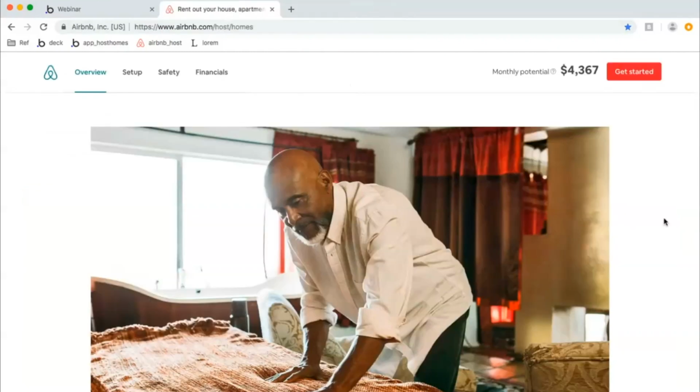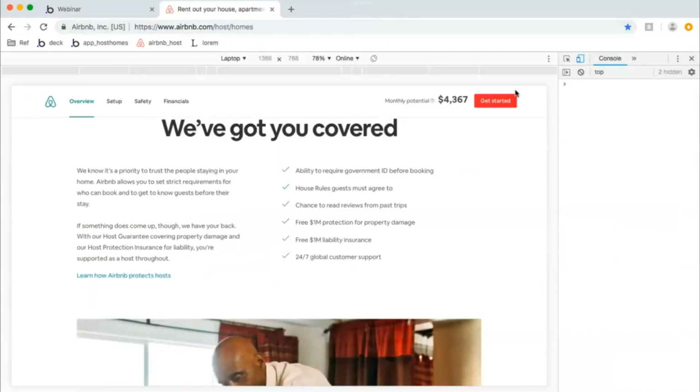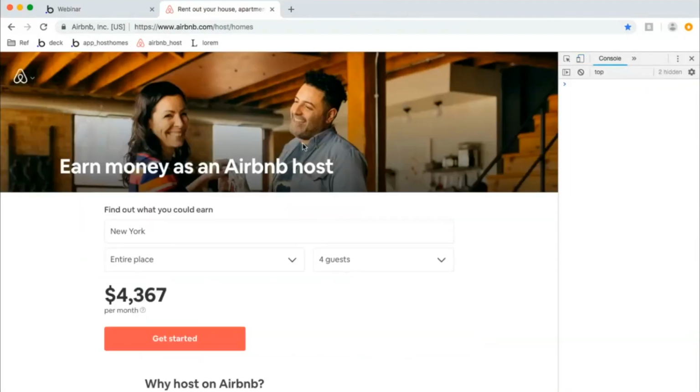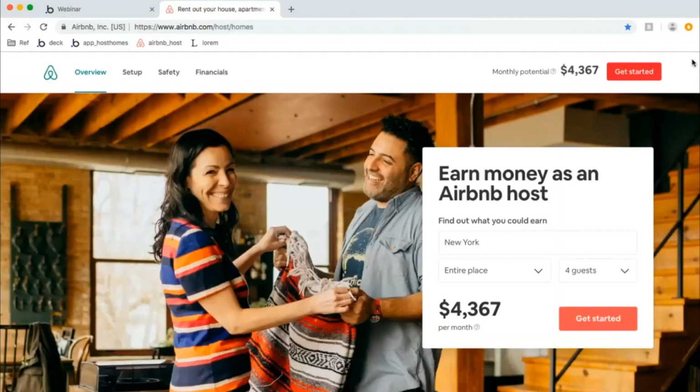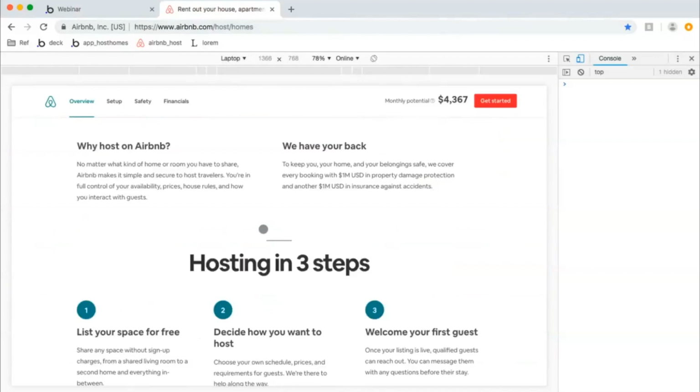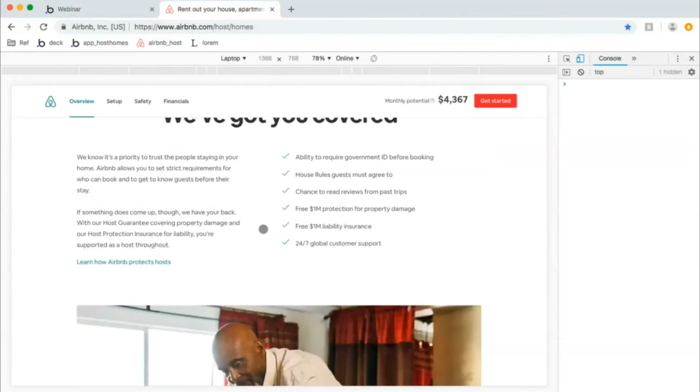And so on a Mac, you can do Command Option J, and it pulls up something that looks like this. You can see a few options on the top, and then you can also see something here called Toggle Device Toolbar. If I click on it, it looks normal without this console, which I can close out of. But if I enable the toggle, then it gives me a few options right here again. The option here is set to laptop because this simulates the viewport of a laptop.